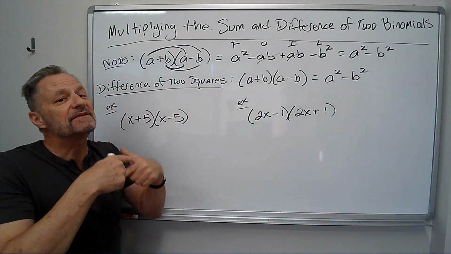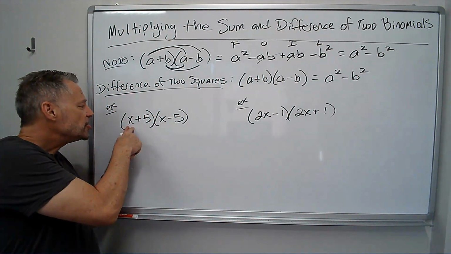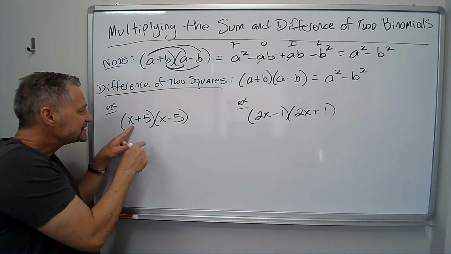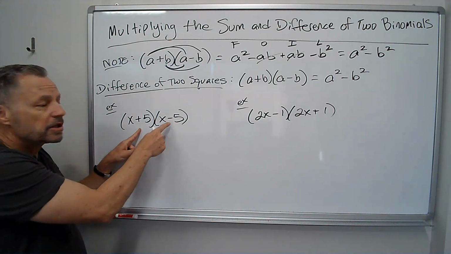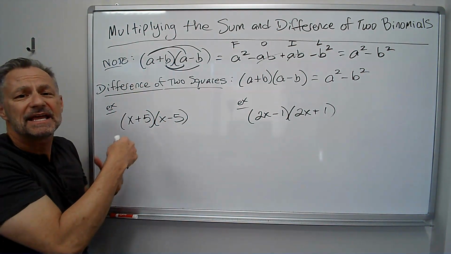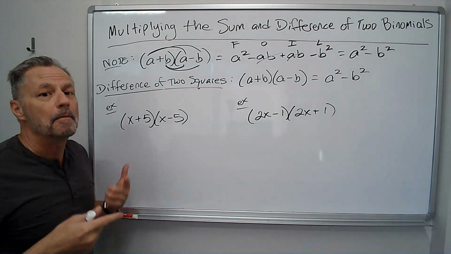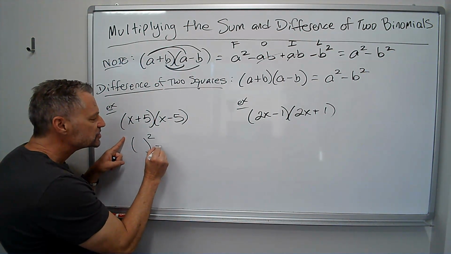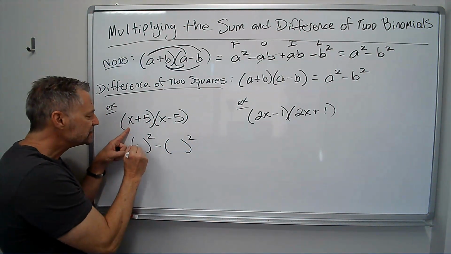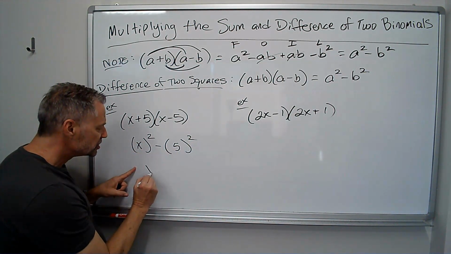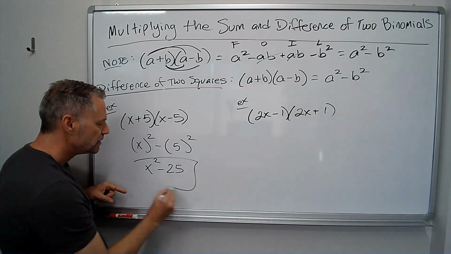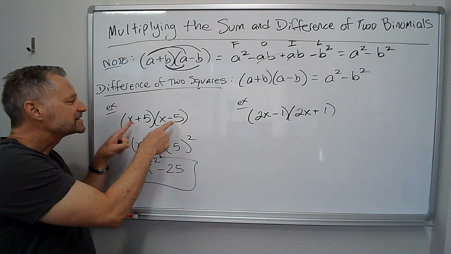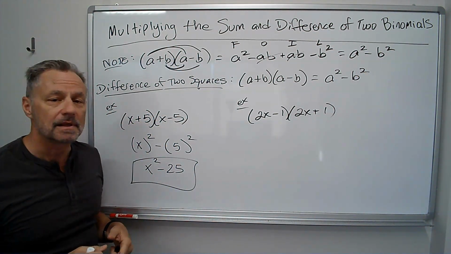So at this point, if you want to just FOIL something like this out, notice this first example is in that form: a plus b, a minus b. One plus, one minus. It fits that form. If you want to just FOIL it out, you can. But you could also say, hey, this fits that form, so it's the first thing squared minus the second thing squared. The first thing was the x, the second thing was 5, so it's just going to be x squared minus 25. And you can FOIL that out to double check, but the 5x and the minus 5x are going to cancel out the middle. So let's do another one.